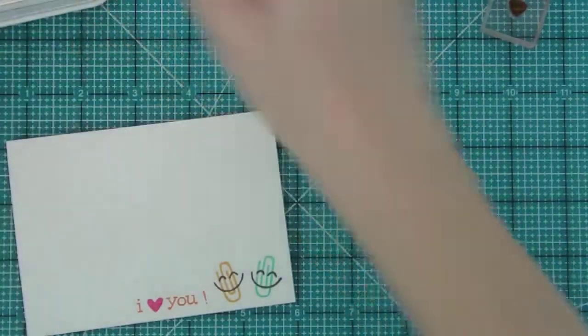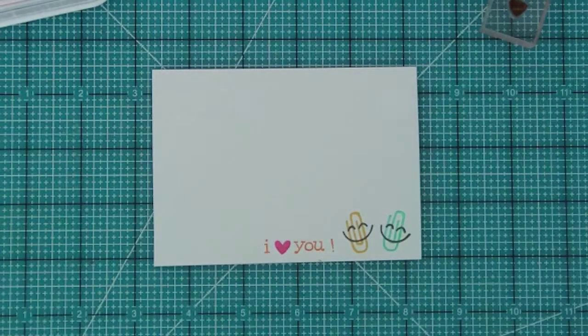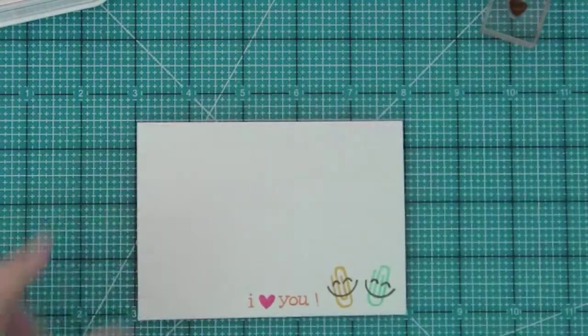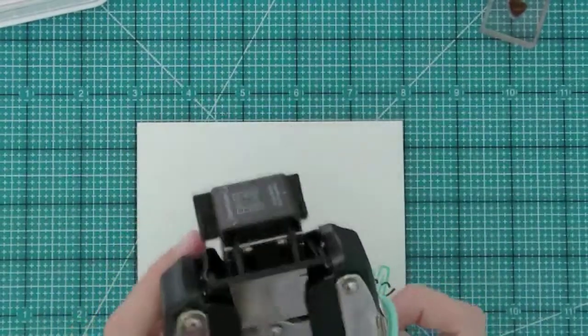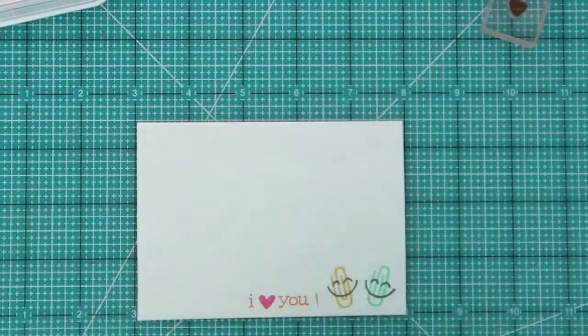So that's that. So here's my little card, and I want to give it a little more interest since it's, you know, a very white space, clean and simple card. So I'm going to round. I've got sawdust on everything. Okay, so I'm going to round. I'm using my corner chomper. This is We Are Memory Keepers corner chomper. You can do half an inch round or quarter. I like the half. I like the bigger one. So I'm going to round this top corner.